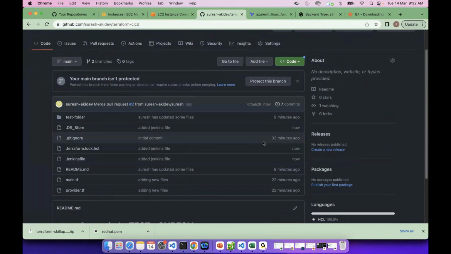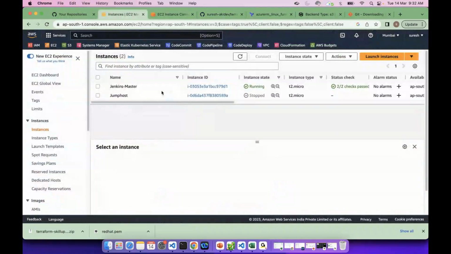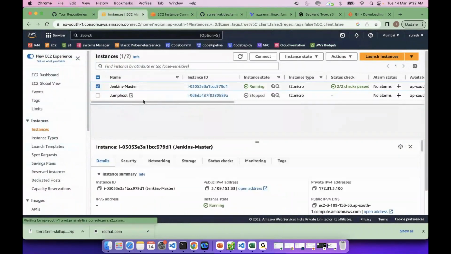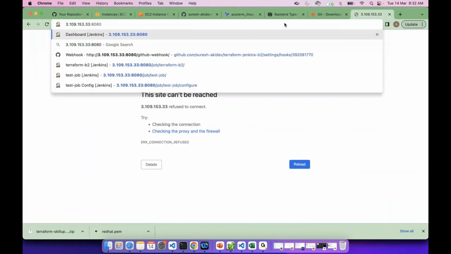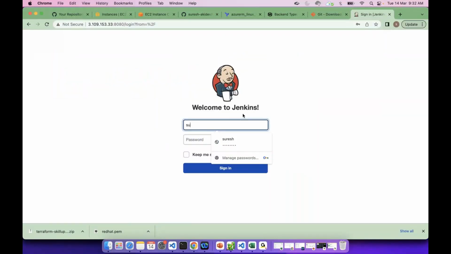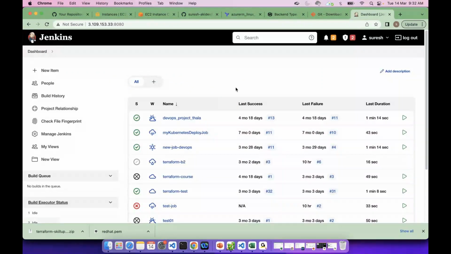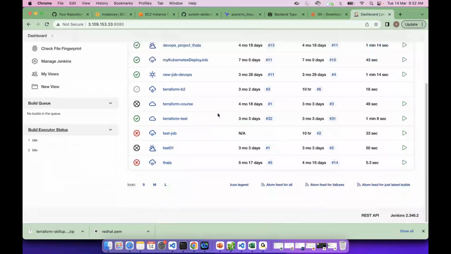I have installed the Jenkins server on my EC2 instance. This is my Jenkins server. Here I can access it through the public IP. So let me access this. Okay, so in the Jenkins server we have the jobs. Normally the job is nothing but the pipeline. So let us create a new one now.